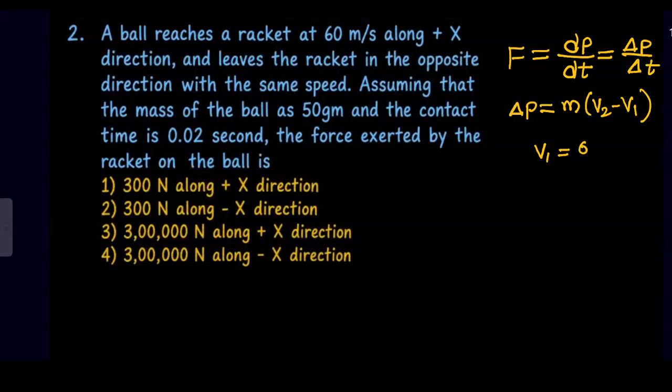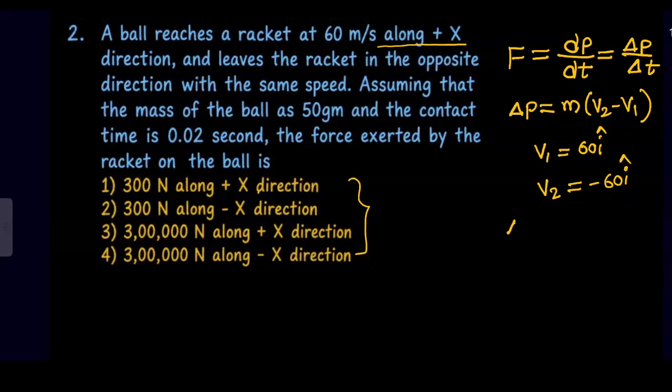60 meters per second, right? And the V2 value how much? They have given this along the x direction clearly. So that's why we'll take it as I cap. So along positive x direction. The options contain the direction of force also, positive x, negative x. If not given, we need only magnitude, but since direction is also given, we should take it in vector form. Next, V2 is minus 60 I cap.